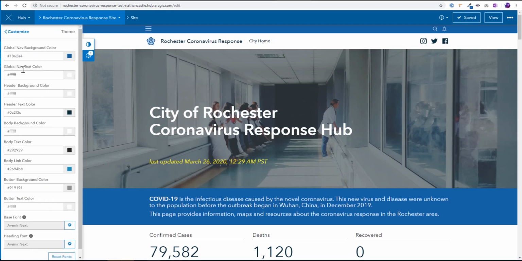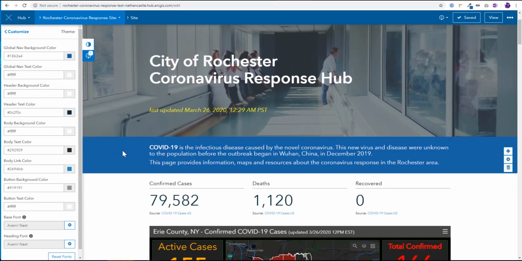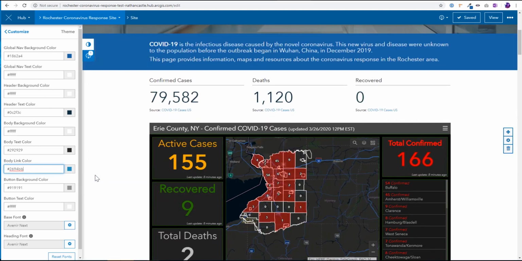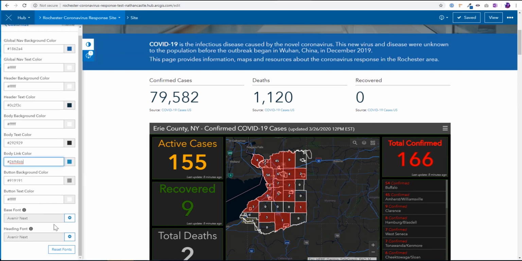But I'm going to jump back to theme really quickly, show you. You can change the colors for the background and the text color for the headers, as well as the default one for the body. When you talk about headers, that's the big text, versus the paragraph text, which is going to be body. So you'll see that in here a couple times. You can change the link colors on the page. And finally here at the bottom, you can change the actual fonts themselves.